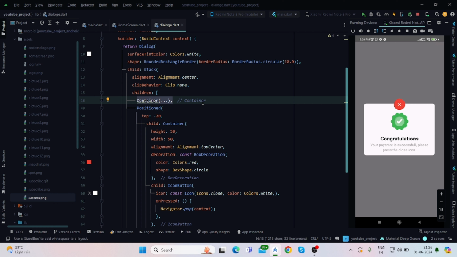And as a fresher in Flutter development, I face lots of challenges with the Stack and Positioned kind of thing. So that is why I thought that I should create a video on this.